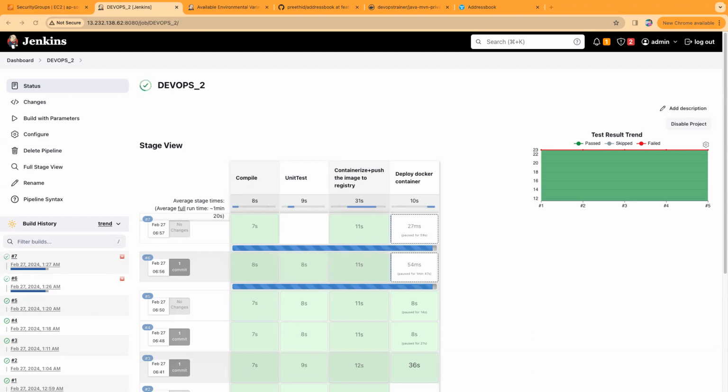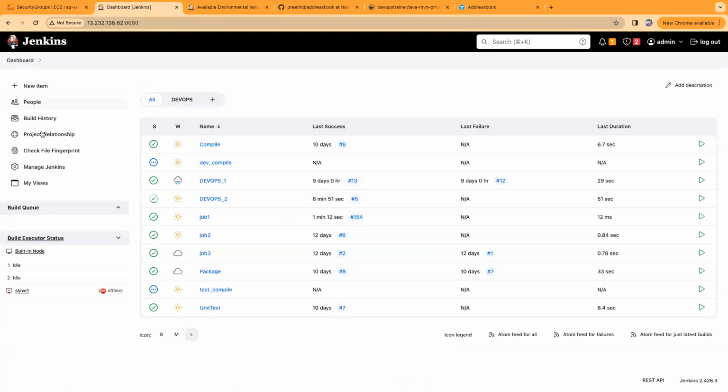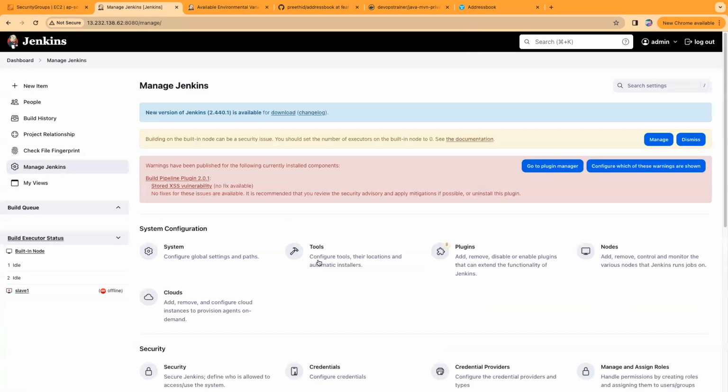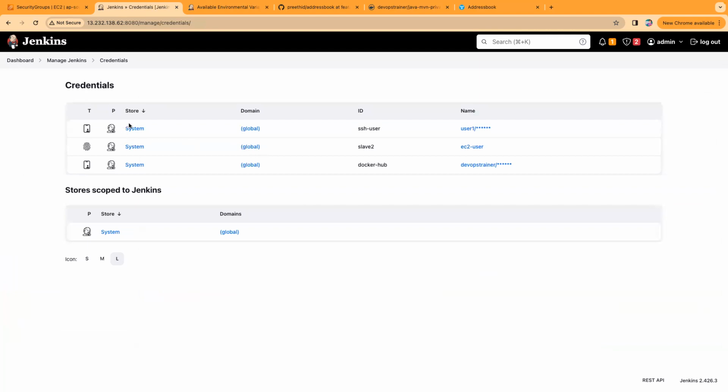Yes, Preeti. I had one more question. Where you gave the username and password? Where did we set the username and password? Just a moment. I think on Manage Jenkins, we can keep. No, which username and password are you asking about? The global credentials. Manage Credentials, Store, here are your system credentials. Yeah, so here we set it, right? And you choose username with password.